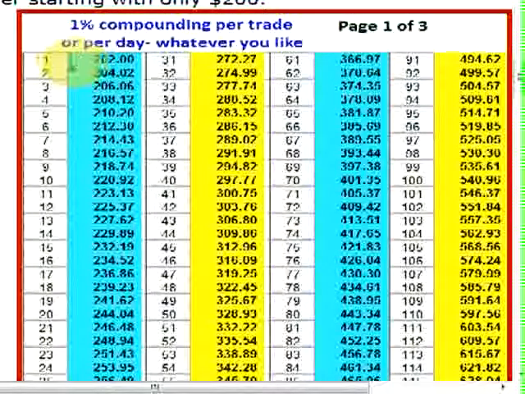So if you started with $200 on your first trade, at 1% you'd have $202. On your 74th trade, you'd have $417. And going across down here, the 109th trade, you would have $591, and that's starting with a $200 account. Now, can you make, let's say, 10 trades in a day in just 4 or 5 hours, 3 or 4 hours? Well, that shouldn't be too hard. Not for 1 and 2%, it should be pretty easy.